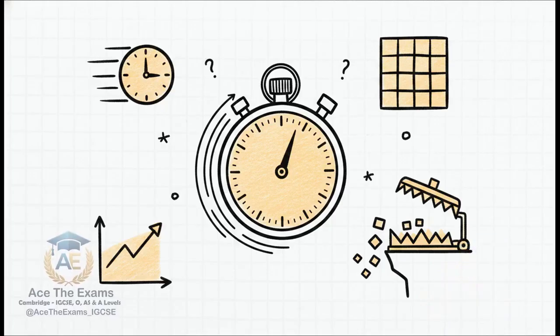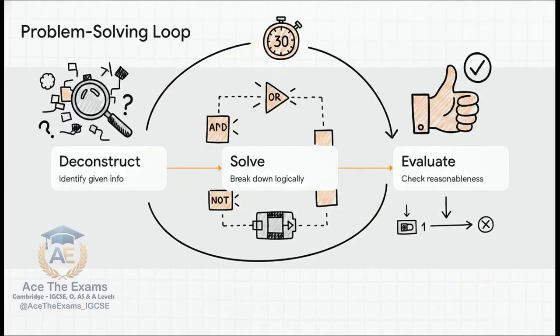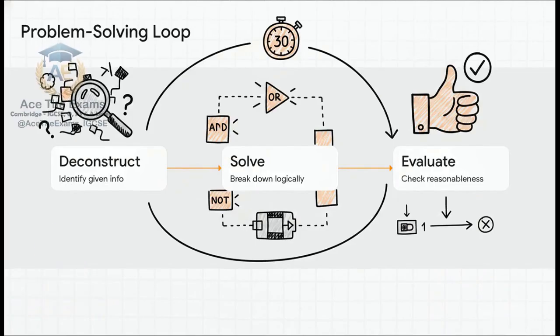for the extremes. Moving right into challenge 2 and 3, let's look at the ultimate problem-solving loop: deconstruct, solve, evaluate. Imagine we have a 30-second timer going, and we are doing a speed writing challenge. If you needed to write an explanation of a circuit, you would use this exact cycle to frame the perfect PEL paragraph. First, deconstruct. You identify the given information in the scenario.